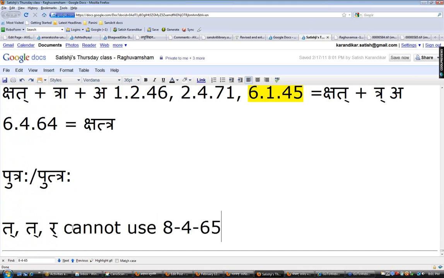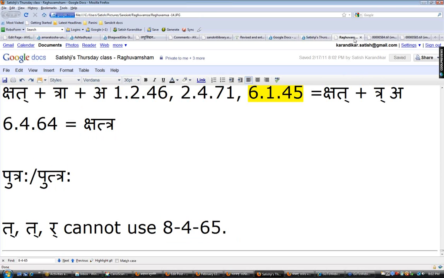8-4-65. But I think in the Mahabhashyam, in one place Patanjali makes a statement, Shravana Bheda Nasti, between Putra and Putra you cannot make a difference in the pronunciation. It's very, very slight. Hard to tell. So only on the basis of that Bhashyam can we justify writing Putra. Because if you look at real grammar books, you put Putra like this. Same thing as Kshatra. But the important thing is you cannot use 8-4-65, Jharo Jhari Savarne. You need to go to the Bhashyam and the Shishta Prayoga finally. Okay, so that's the word Kshatra.